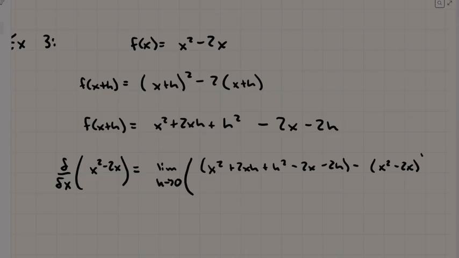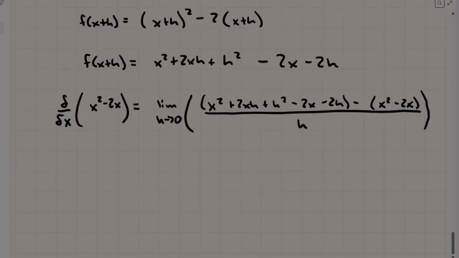It's important to use a parentheses if you're substituting in the whole function there, because there is a minus sign, and that minus sign needs to go with both of those terms. Yeah, and then we have our denominator h. That's our formula. All right. So then what happens? Usually the same thing that we've been doing so far is this kind of x terms minus x squared minus 2x minus 2x. They end up canceling so that everything now is only in terms of h.